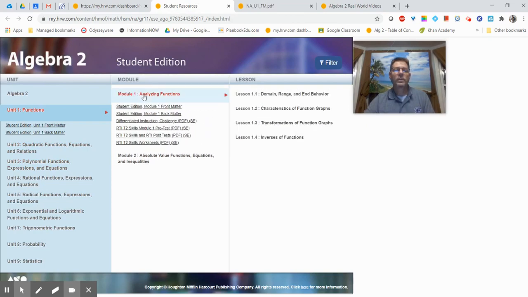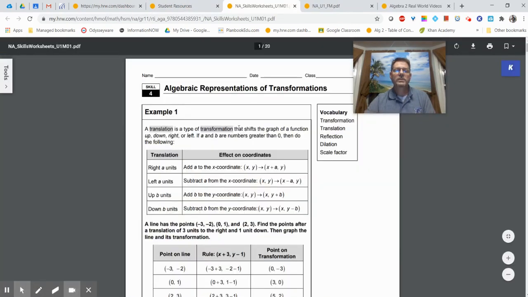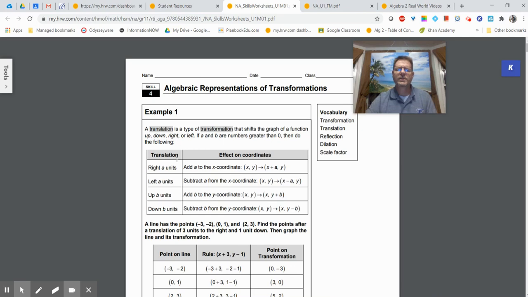Then Module 1, I opened this up and got several things going on here before we ever get into the lesson. So you get your student front things there. Here's some very interesting things here. This RTI T2 skills worksheet is extra practice, but there's a lot of very, very good information in our textbook.